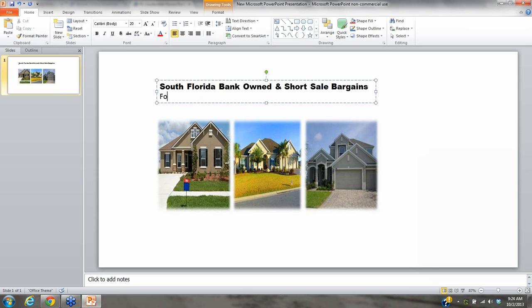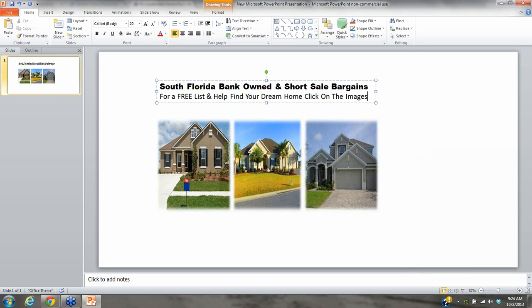For a free list, and help finding your dream home, click on the ad. Click on the images.